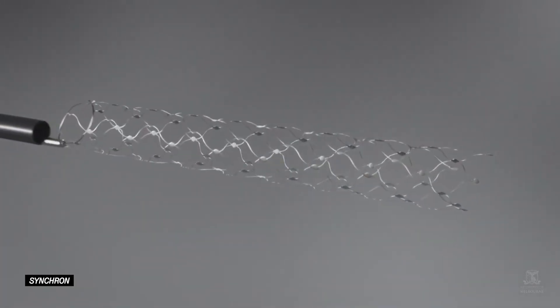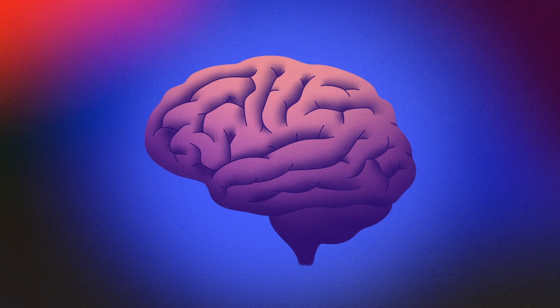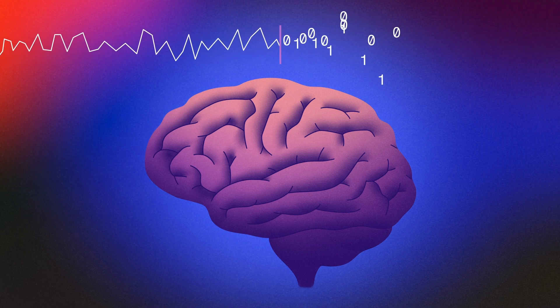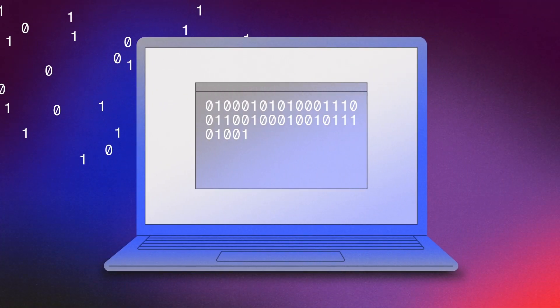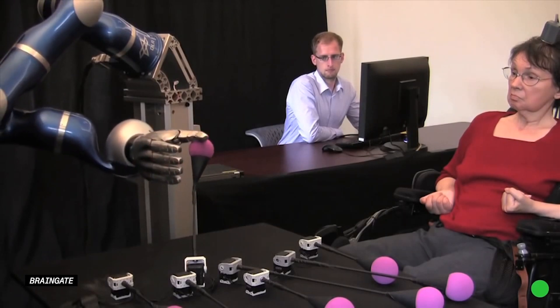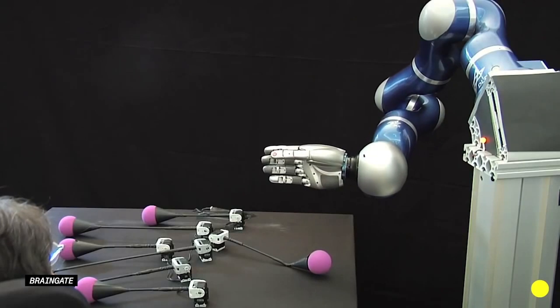But what are brain implants? Brain-computer interfaces is a technology that harnesses brain signals from the user, interprets that brain signal, decodes it, and then uses the decoded brain signal to control an external device. That external device could be something as simple as a mouse pointer, or it can be something as complex as a high-dimensional robotic arm. BCIs are systems that enable people to control computer devices solely via brain activity.